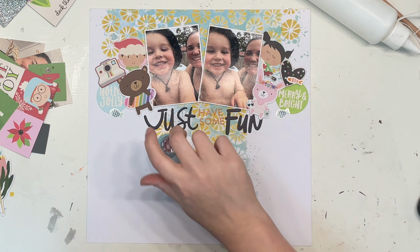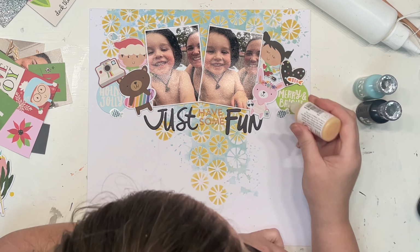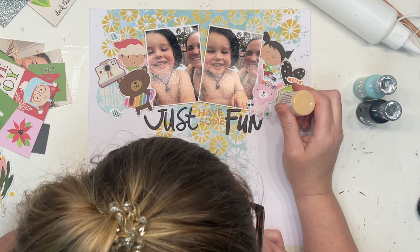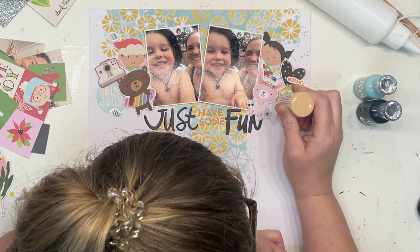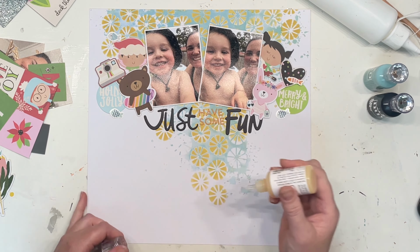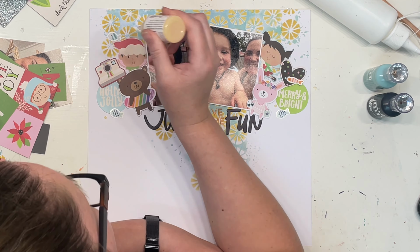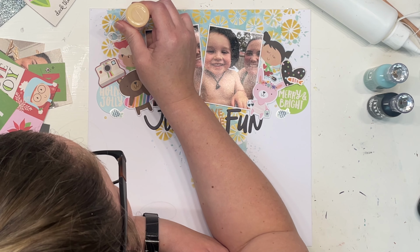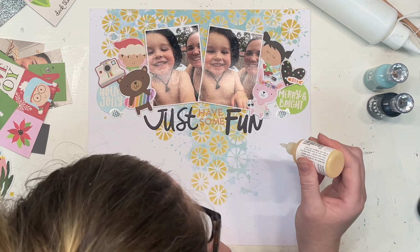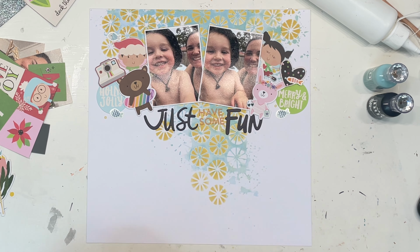I love it and I think it's super cute. I made a December daily album with it a few years back and I love it. But what do I do with just such a small amount of supply? So I hope by the end of this advent calendar I have got that all used up, but we will have to wait and see. I do have an idea for the rest of the 2x2s, but I'm not certain that it's going to need all of them. So we shall see.